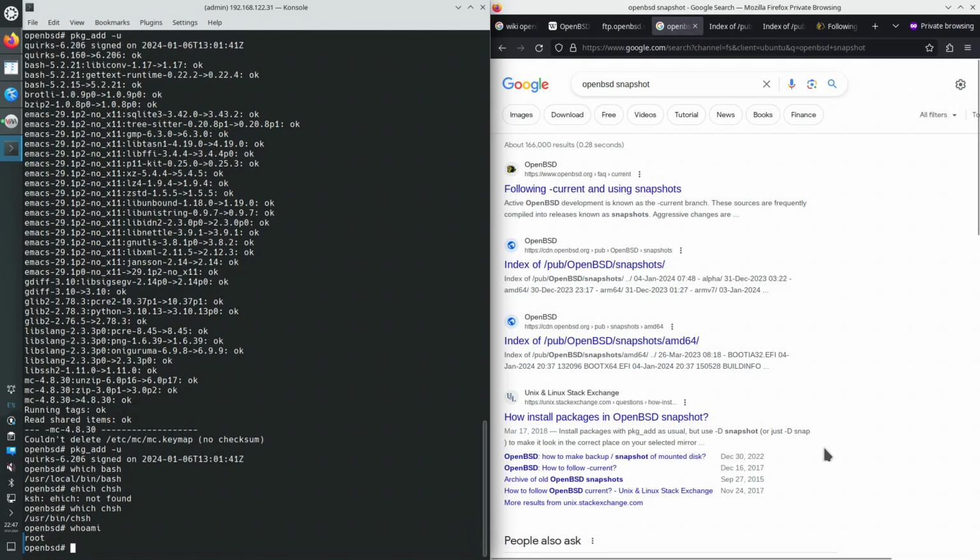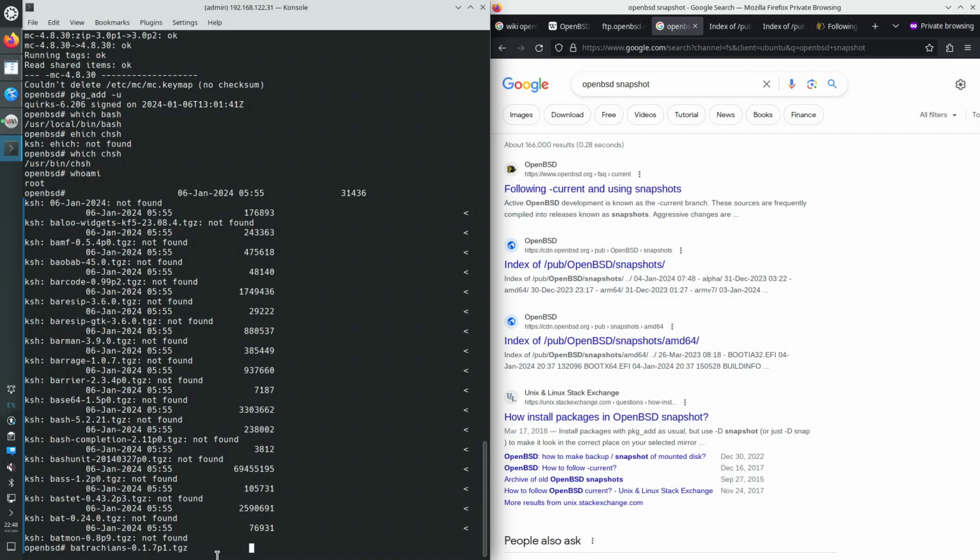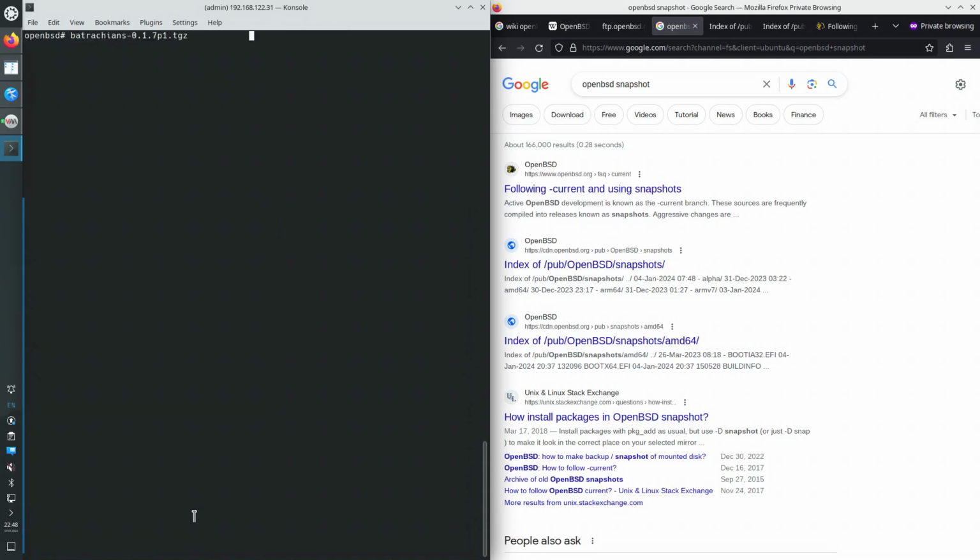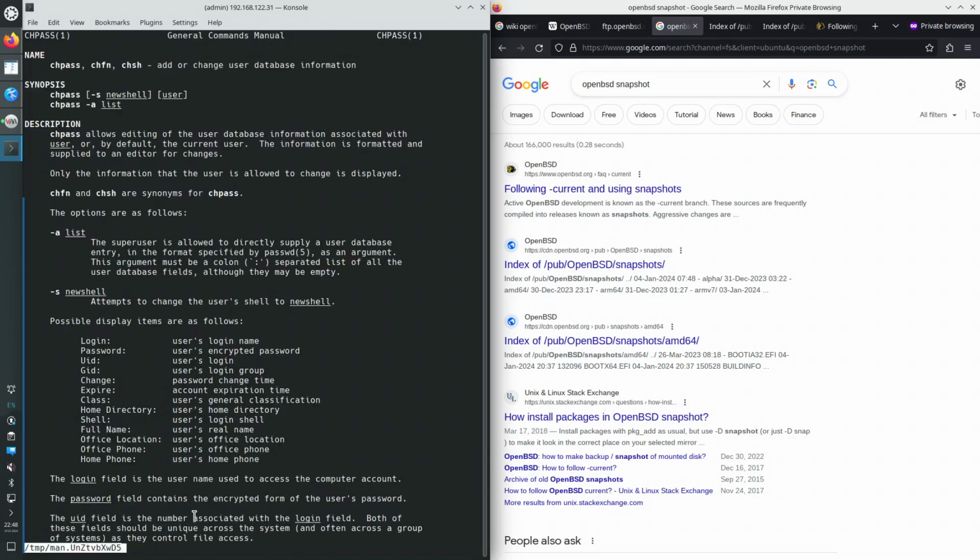I'm the user root. So chsh -s. What is this? So this thing, chsh or chpass -s, the shell, and then the user.